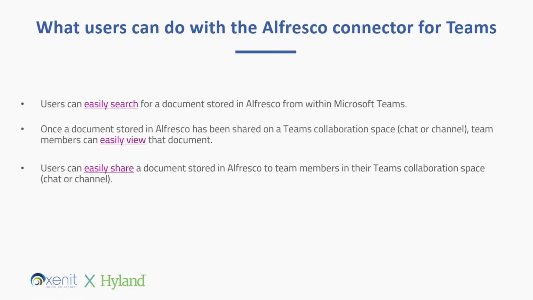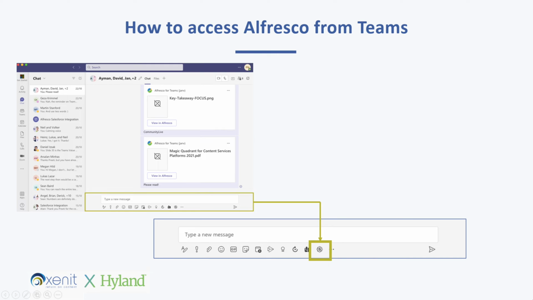How to access Alfresco from Teams. There is a Teams button. You have to see that, of course, on the left-hand side in the top, you can see the Teams environment. There is a small Alfresco icon, as you see at the very bottom. You can click there, and from there on, your interaction will start basically by searching for a document. Again, better to demo than to explain.